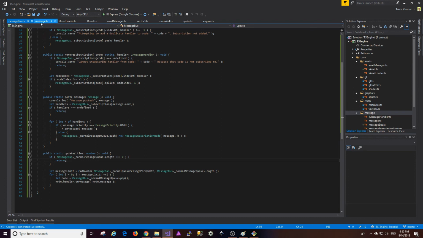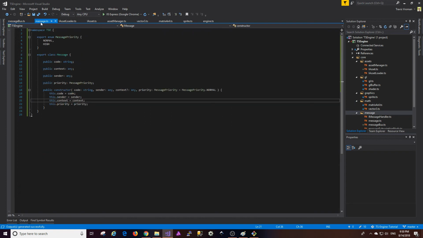So the next thing that we want to do is we actually want to go back to the message class, and we want to add some convenience methods to message, so we don't have to remember whether we have to call message or message bus in order to actually send a message.